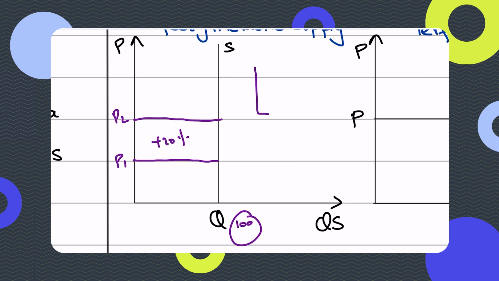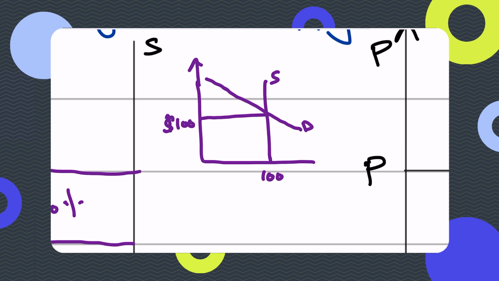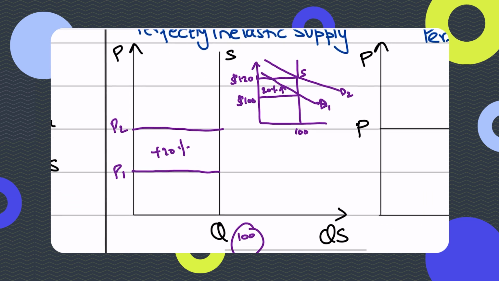Let's say I put this on a demand supply diagram. This is the demand for the movie, but the supply of the movie would be fixed because only 100 people can watch, and let's say the cinema ticket costs $100. But suddenly the demand for the movie goes up, from D1 to, let's say, D2. So the prices could rise from $100 to, maybe, $120. So there's a 20% jump in prices, similar to the example that I was giving here, that prices go up by 20%.